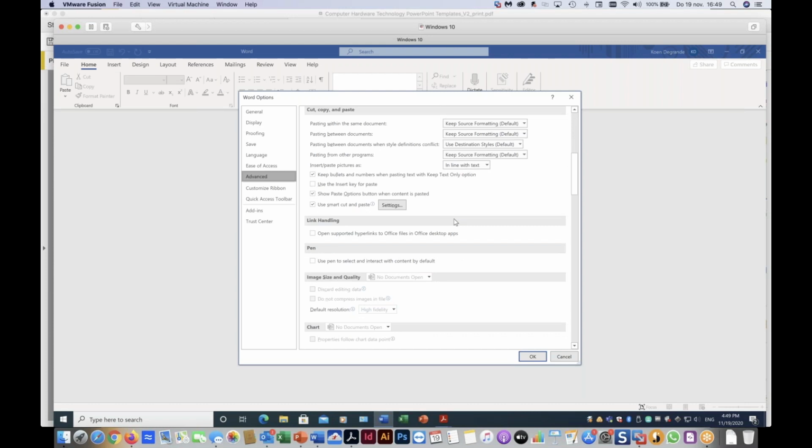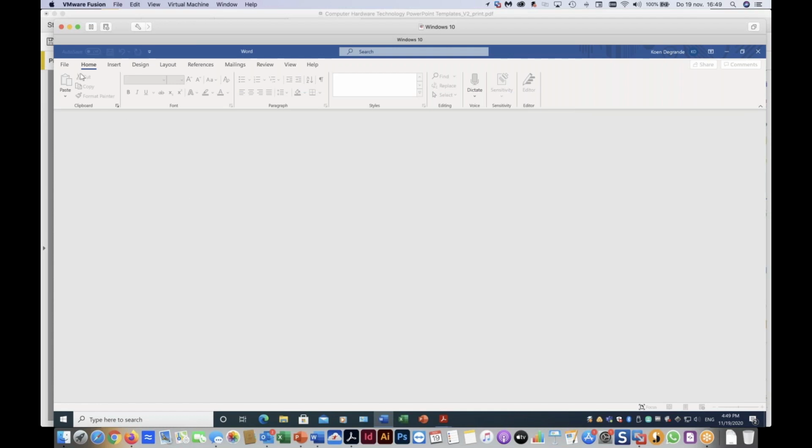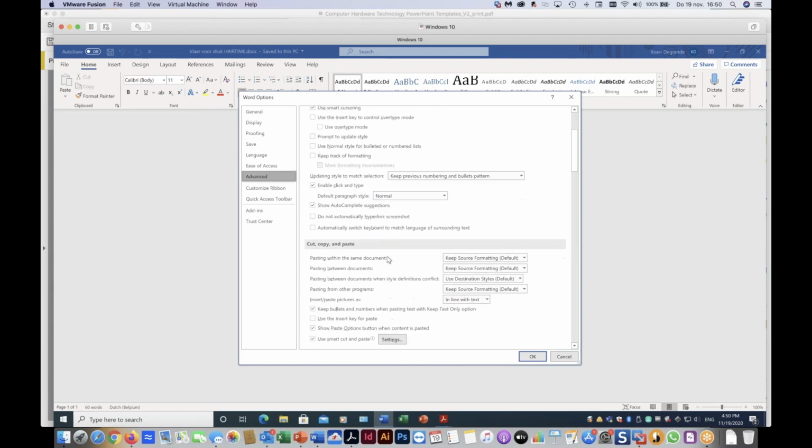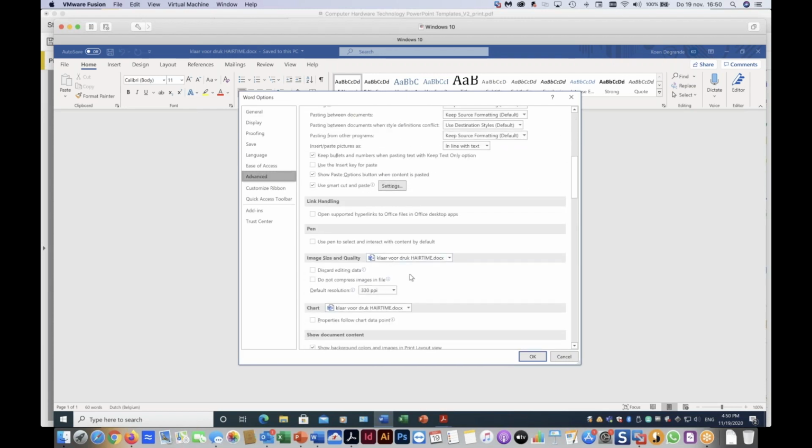I have to open a file, you see, I can't do anything if I don't have a file open. If I go now to my advanced settings and go back underneath here, you also have the possibility for high fidelity, and you do not compress the image in a file.